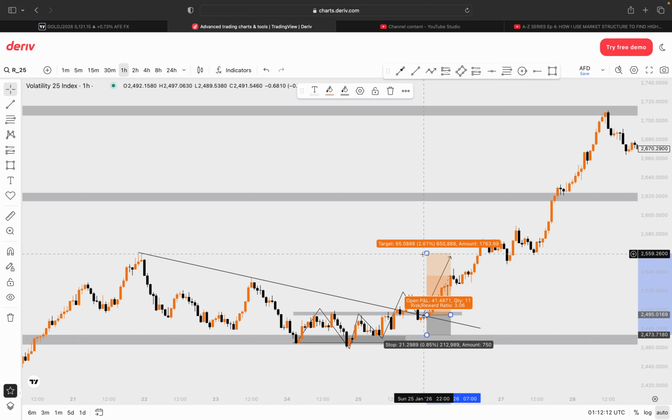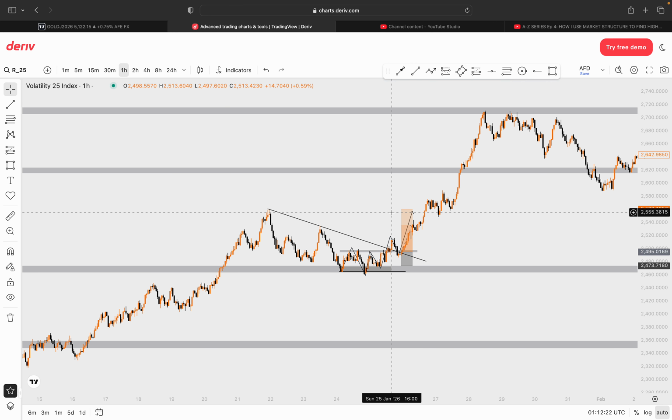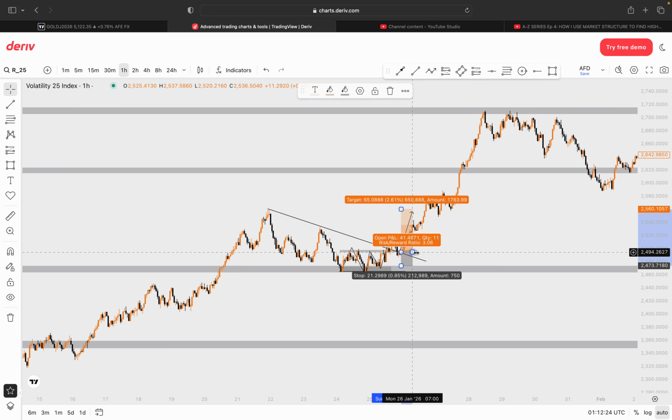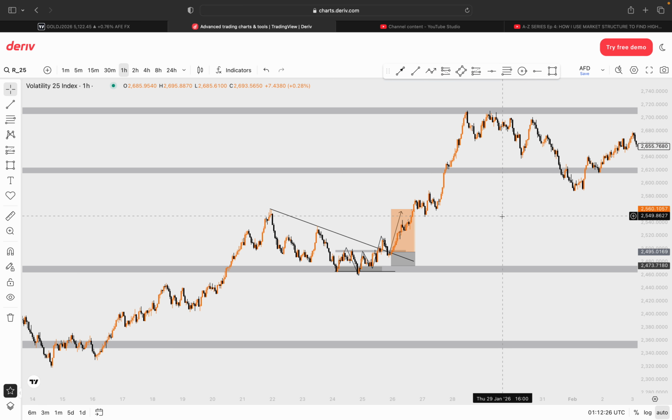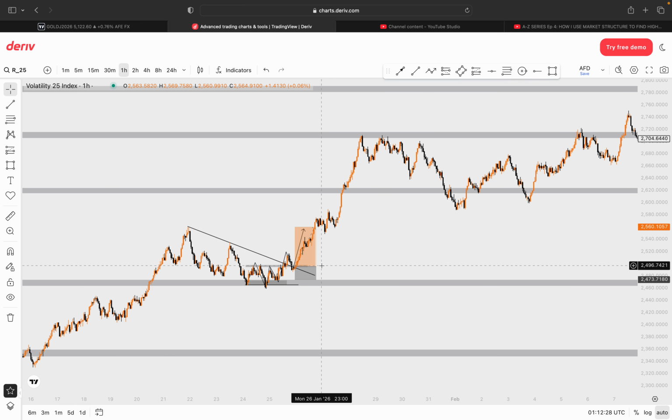Right? The minimum this swing high should be giving you is 1:2. If it's not giving you 1:2, you can adjust it. So for this one, it gave us a sweet 1:3. So this is the trade for this particular setup. That is it. That's just what you need to do.